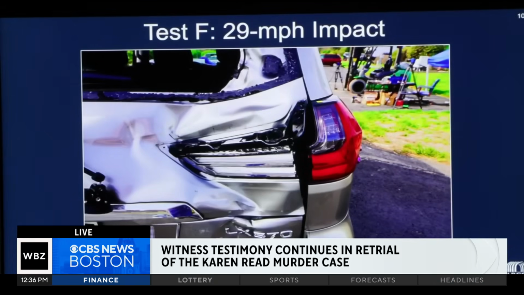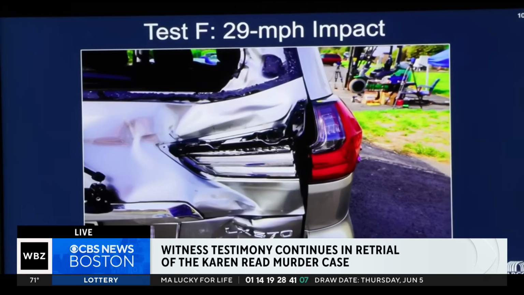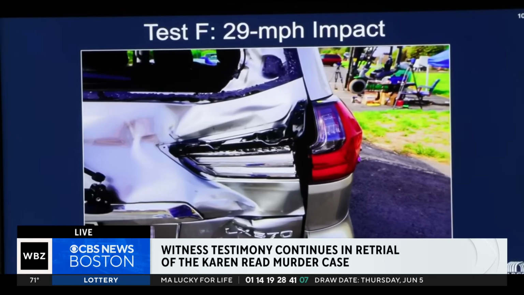At 29 miles an hour with a direct impact, did the exemplar taillight exhibit the same type of damage to the diffuser as the subject taillight? I'm not sure I understand your question. More or less damage in this photo to the diffuser specifically than in the subject taillight? Well, I think there was more in the subject taillight. As I mentioned, I believe the top diffuser was correct. Okay. That was my question.